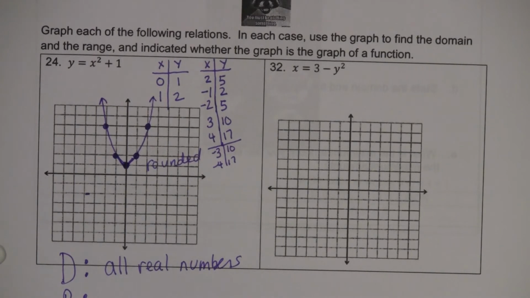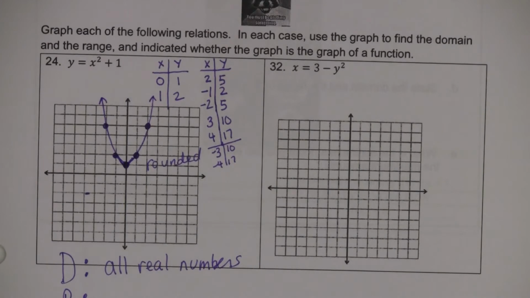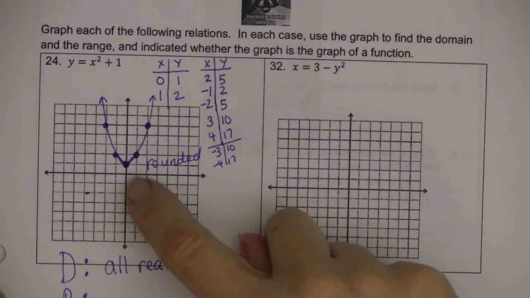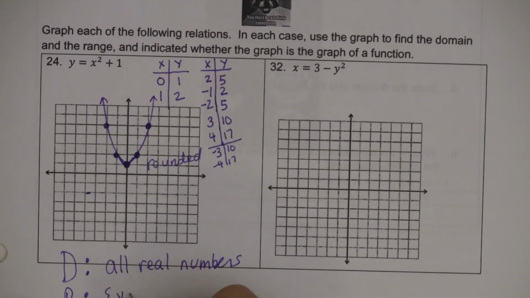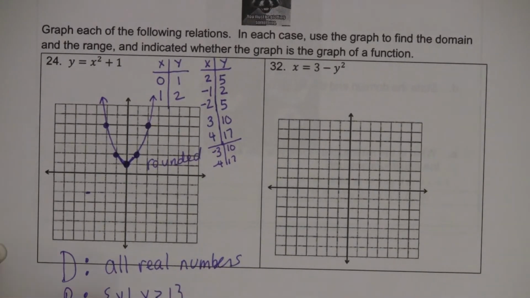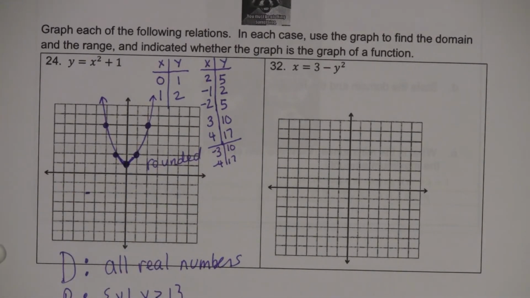It's okay to have them repeated. And so you notice that the lowest one here is 1. So we're going to have the set of y's such that y is bigger than or equal to 1. And I'm also okay with you just writing this, y is bigger than or equal to 1. That's okay as well. And then they wanted to know, is it a function?